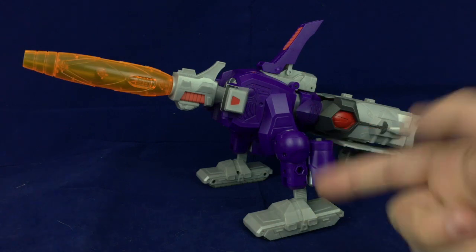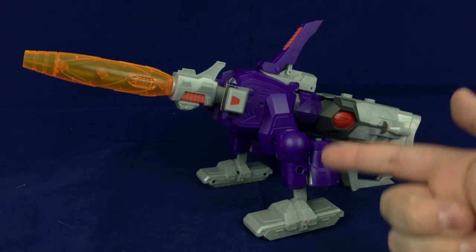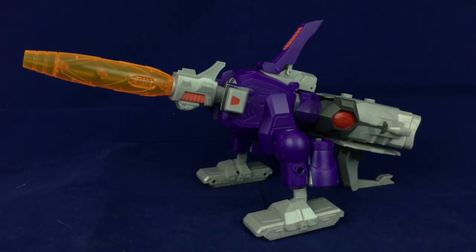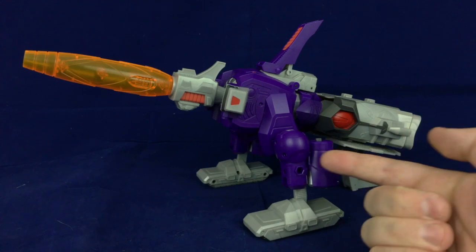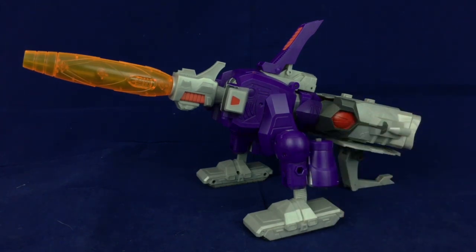Also not super into the obvious folded up robot arms. I kind of wish that the forearm bits could do something else. I don't quite know what, but I just wish they could do something else. Like maybe if they folded up on the inside so that it seemed like they were more part of the cannon structure. I don't know.